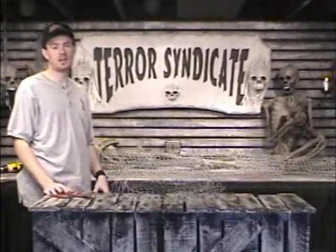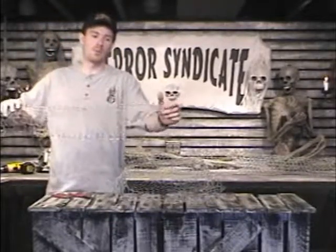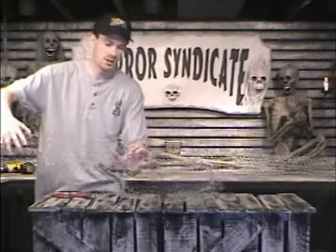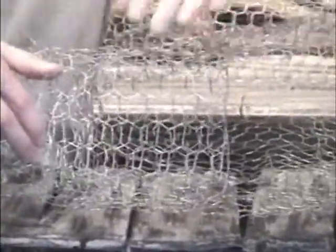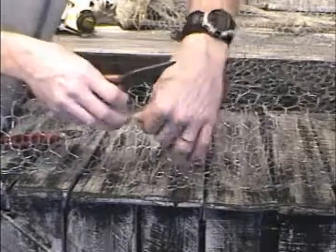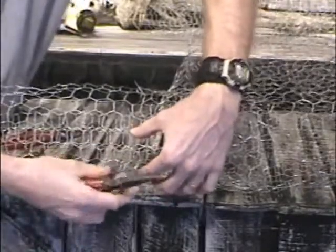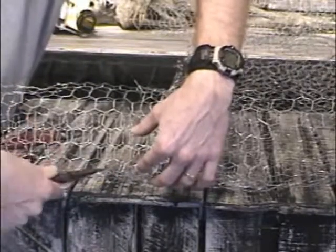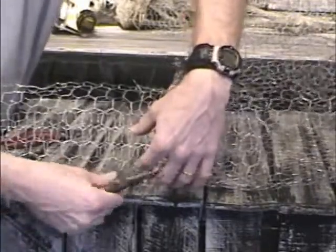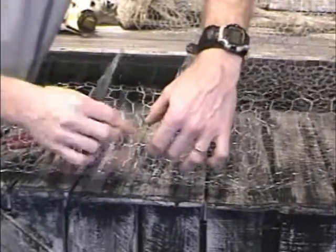Now that you've got both slits cut on both sides of your torso, you can begin with the legs. These are preformed tubes six inches in diameter, about 48 inches long. Place the leg into the slit on one side of the torso so it extends about halfway into the torso tube. Do this on both sides. Once you have one tube in, begin wiring it into the torso tube — make sure these are all double wrapped around each connection. This particular prop has no internal wood support, so make sure these are really secure.